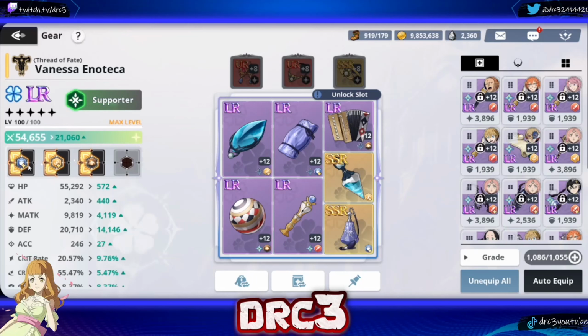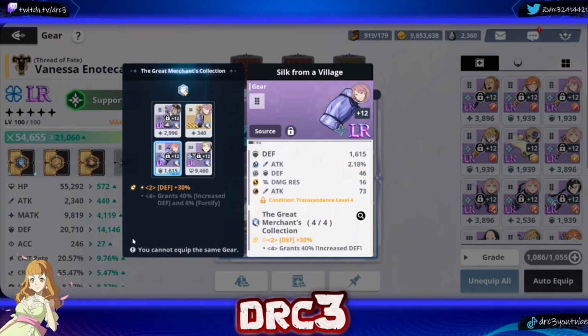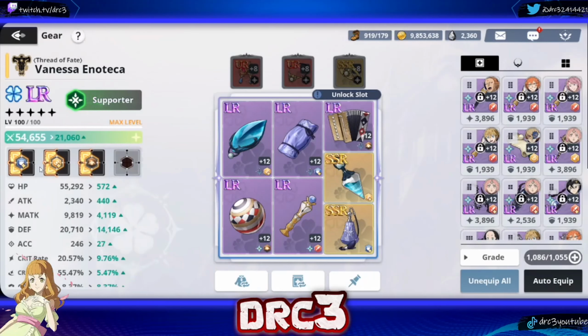Or you could build her the other way around for a full defense set if you really wanted to get that 40% increased defense and 8% fortify. You could go for a full defense set and a half mobility set. So those are the 4 ways, I suppose, that you could build this character gear-wise.